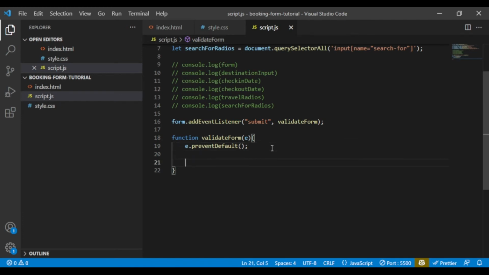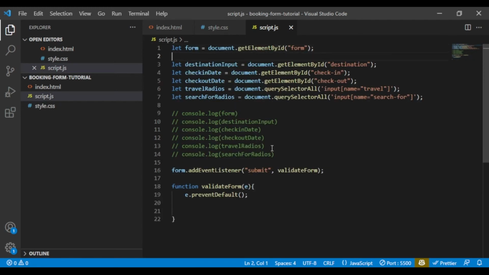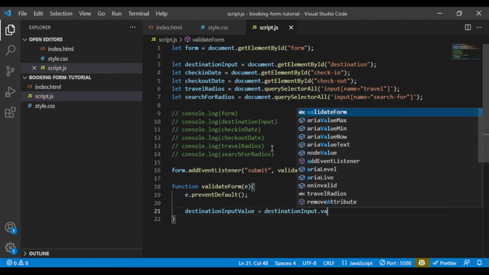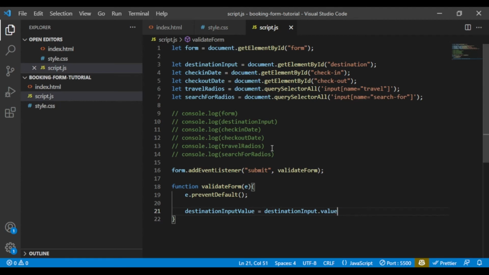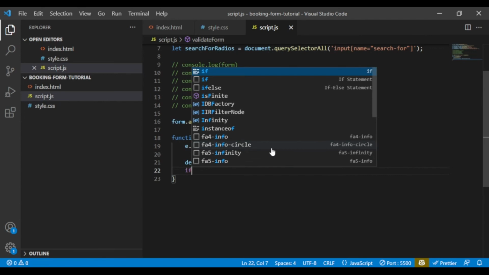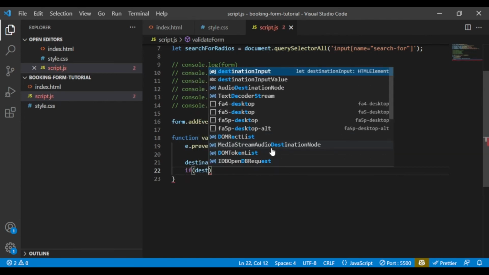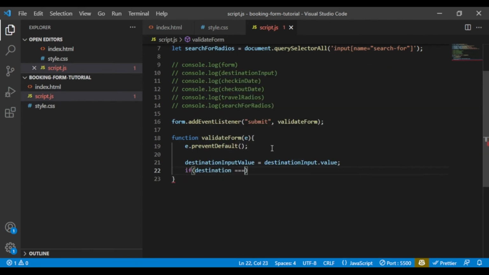And then I need to grab the destination input value. So I would go with destination input value is equal to destination input dot value, and then I'm going to check if destination is equal to empty, like there's nothing entered.